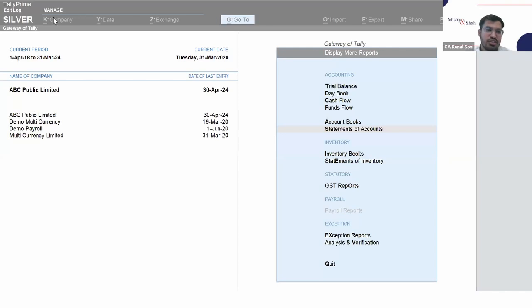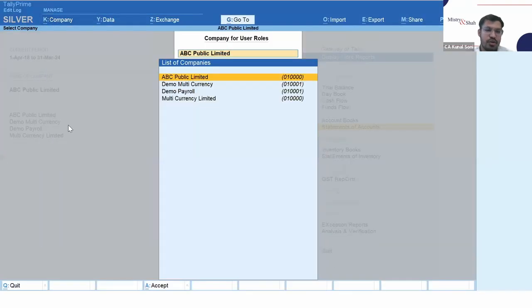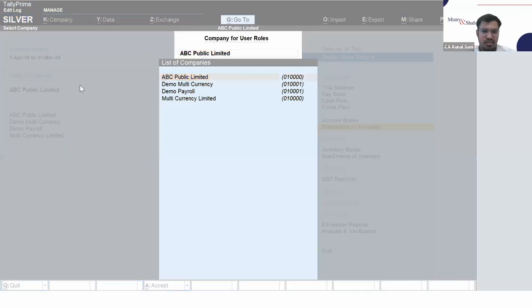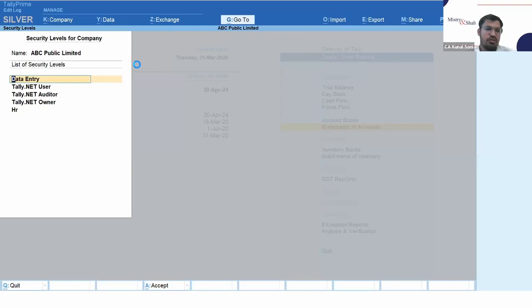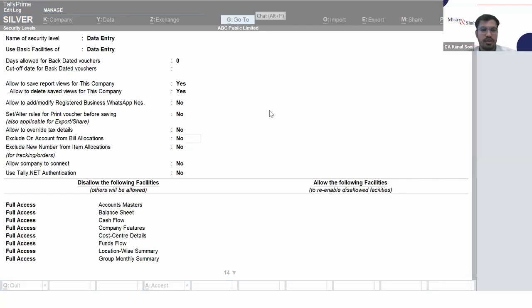Kindly explain how to disable on account once again. So you could just go to this particular company screen. There it is specifically the user roles that have been provided. When you click on any of the users, there's an option here, exclude on account from bill allocation. Once you set the same to yes for that particular user, on account would be disabled. If you want to disable for everyone, do this activity for every user. And if it is for a particular person, you can just do it for that particular person.